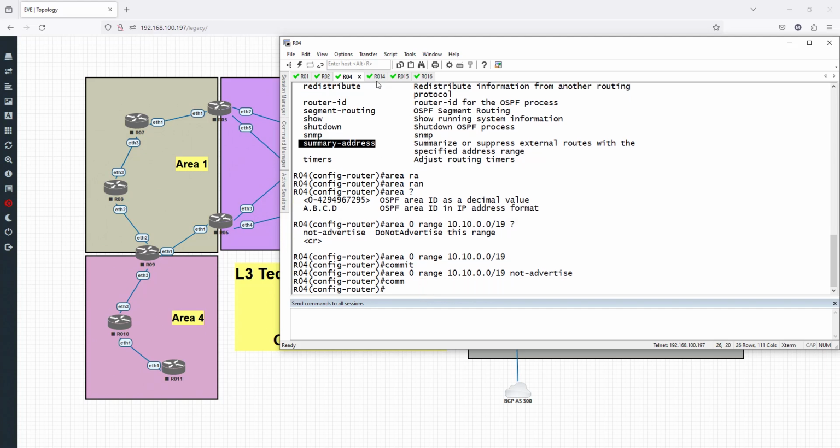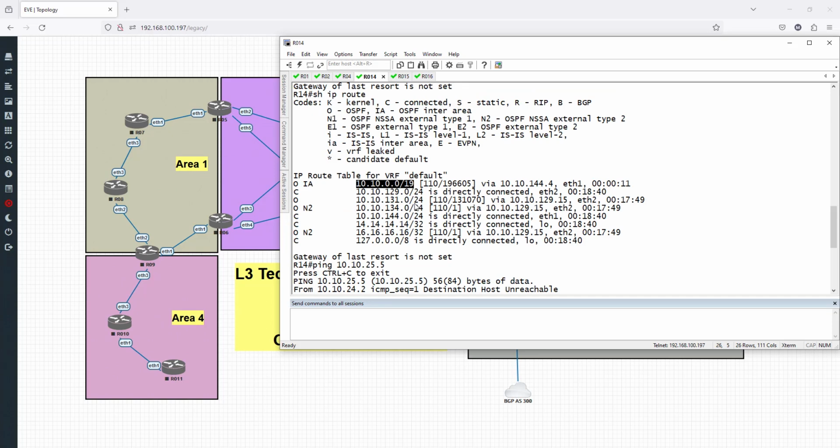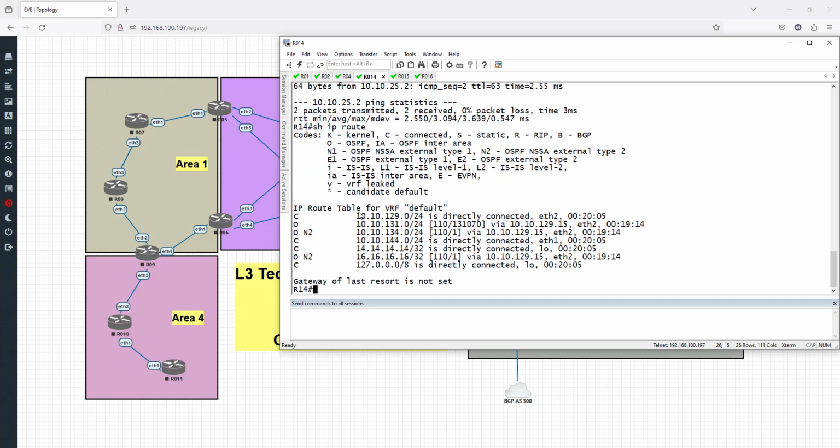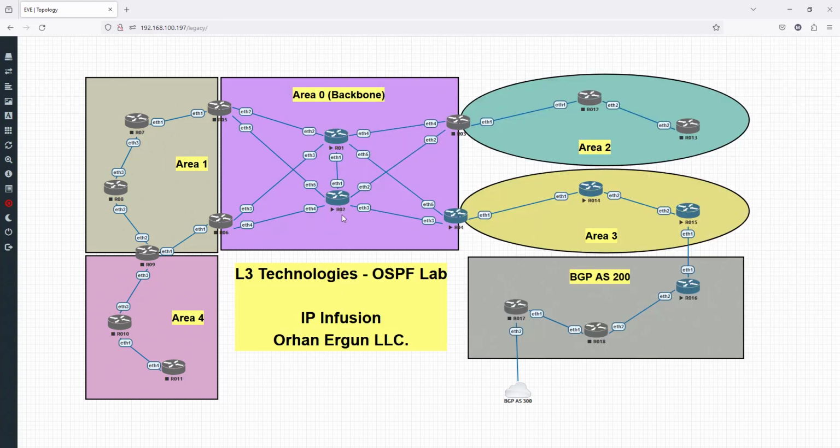Now going back to router 14, right now I have this, but if I just say show route one more time, what is happening is I don't have it. This means that I just suppressed everything in that range that I just created there and assigned it to router 4.